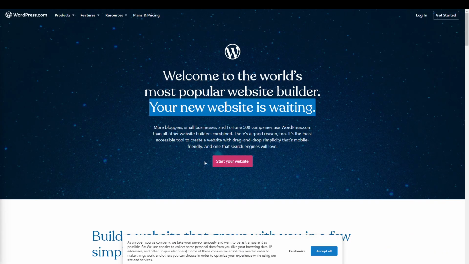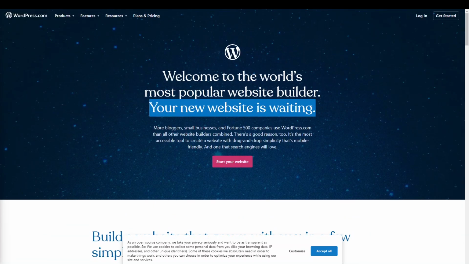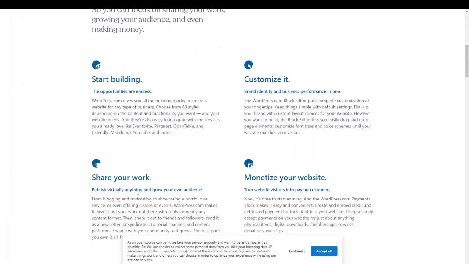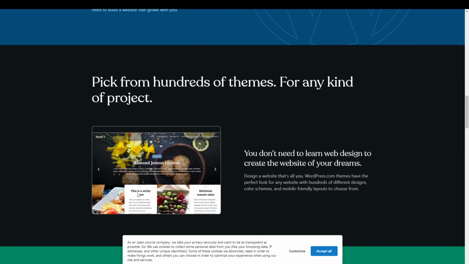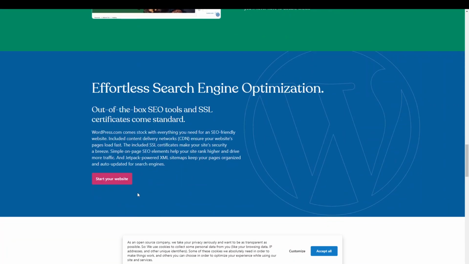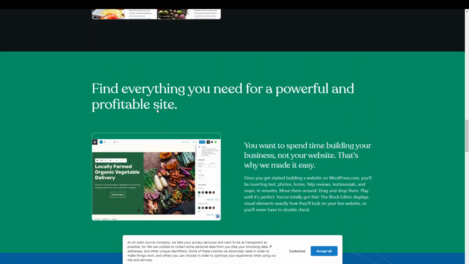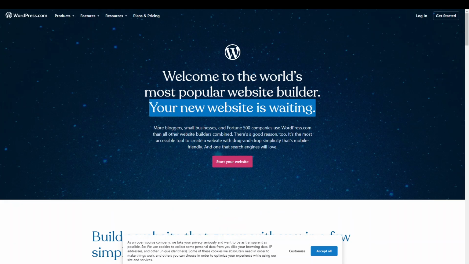Some hosting providers give you their own WordPress builders. With WordPress.com, for example, they give you a builder that's very front end. It's used for you to build your own website easily without a lot of help, and you can design it yourself. Depending on what builder you use, it can be severely limited. But it's a great way to go if you're first starting out and you're not sure where to go with your website.